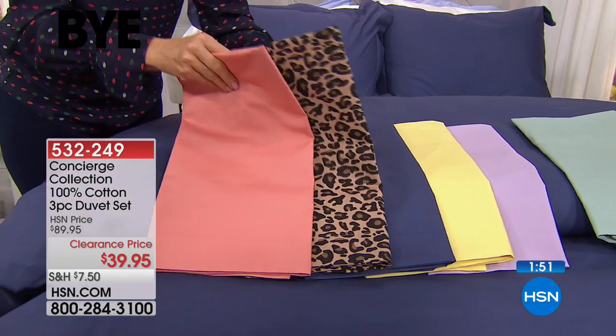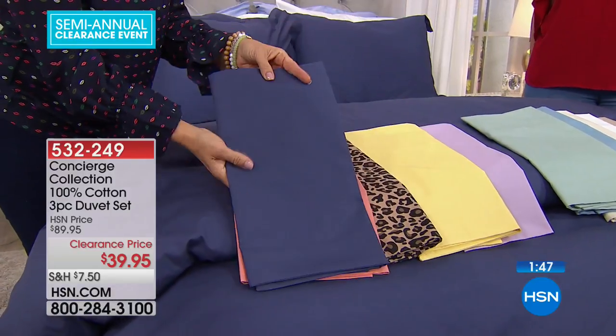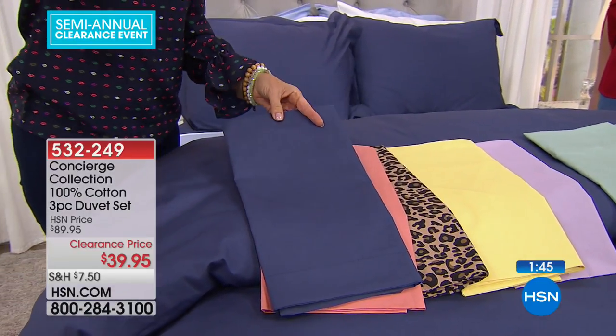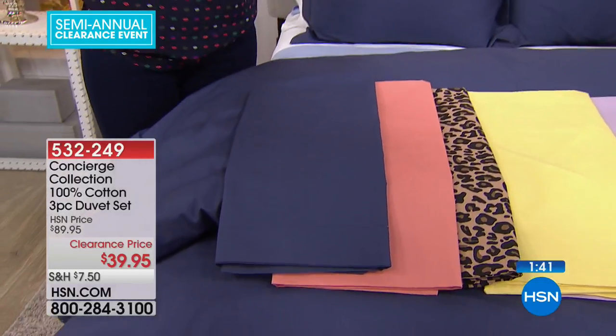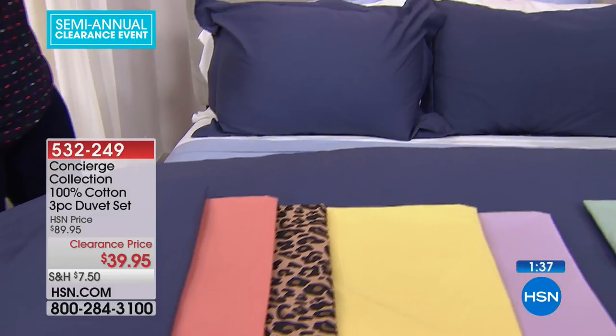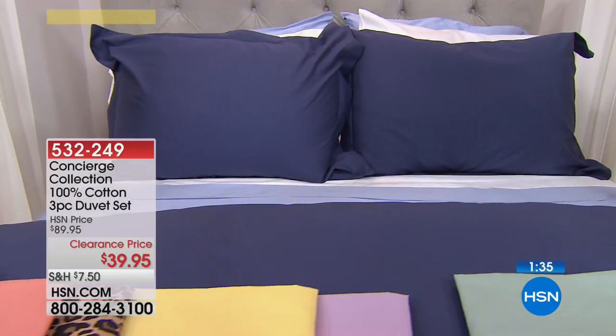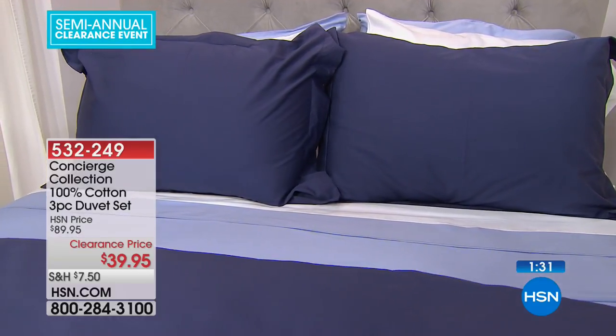For a long time. I love too that we have these saturated colors like the coral. Look at the navy. I mean, this is a great color. Even if it's for your air mattress, what I always say your guest, whether you're putting them on a temporary bed or your guest room, don't put your old bedding in there that you don't love. If you don't love it, cover it up. This is a great solution for whatever comforter you have. And less expensive than buying a new comforter.